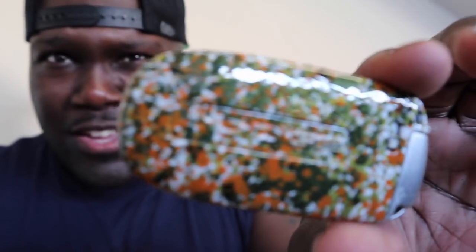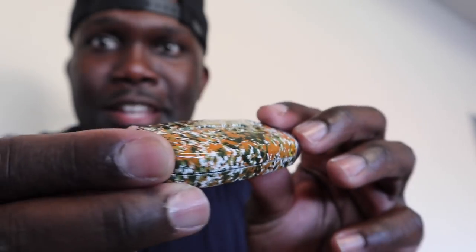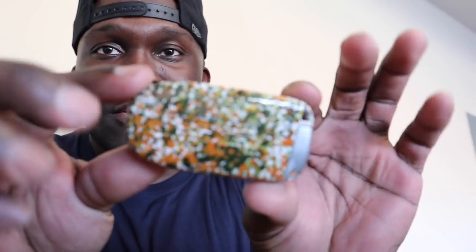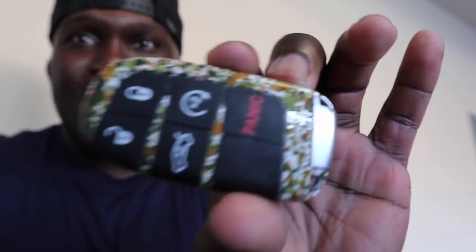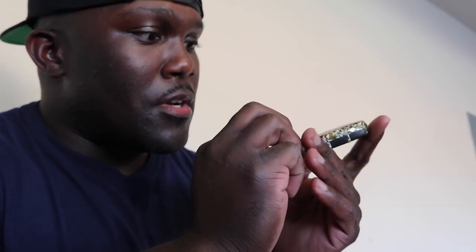That fresh paint smell again. Ooh, look at this key bruh! Tell me that ain't fire bruh, golly look at that man. That is hard. That boy did his thing bruh. No cap bruh, he sent me pictures and everything, even sent me videos, but just having it in my hand is a whole nother level — the detail bruh. And make sure it still opens — you pull that little tab to get the key out — boom, still works.